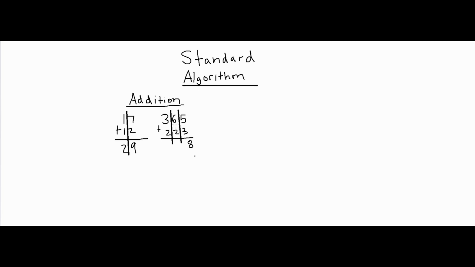And I forgot to mention this, but to use this method, you need to know addition at least up to 20. It may seem like you only need it up to 10, but you need it up to 20, and I'll show you why after this equation. So here we do 6 plus 2, we get 8, and then finally on the column all the way to the left, or the hundreds column, we do 3 plus 2, and we get 5.